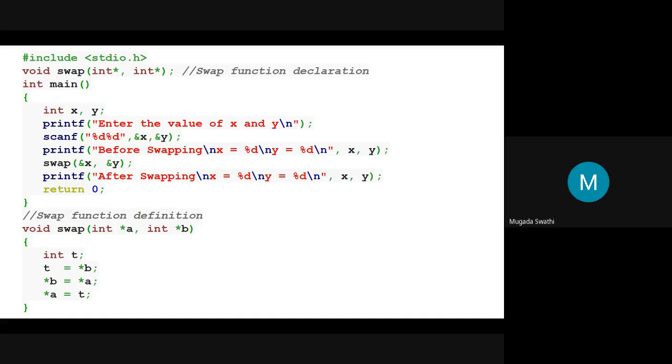In the swap logic, in the function call of swap, you are passing the addresses of the variables as arguments, and these addresses are passed as parameters to the function definition, and the local variables take the values and try to swap and then print back the result. So this is how function definition, function declaration and function call will help in individual programming of the individual blocks of a subprogram. Thank you.